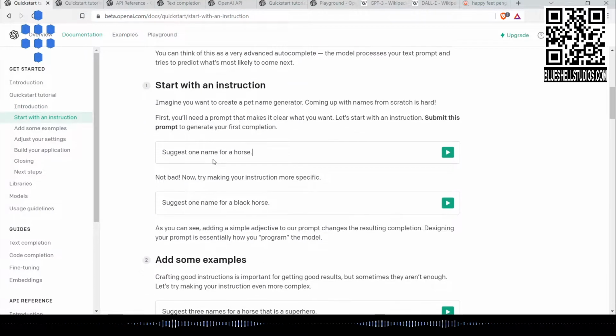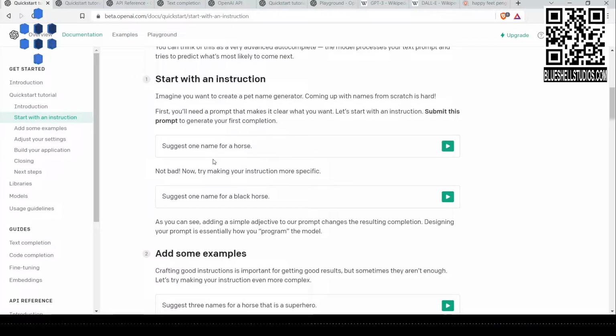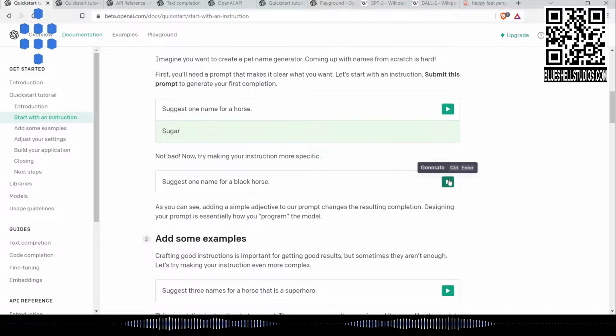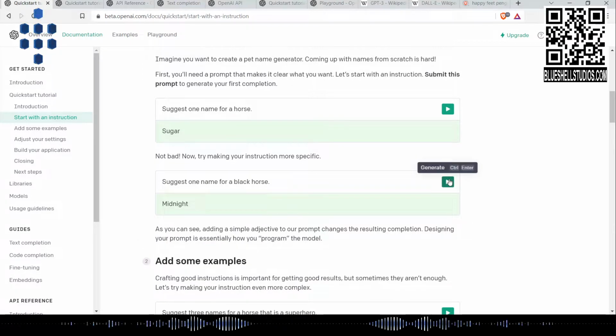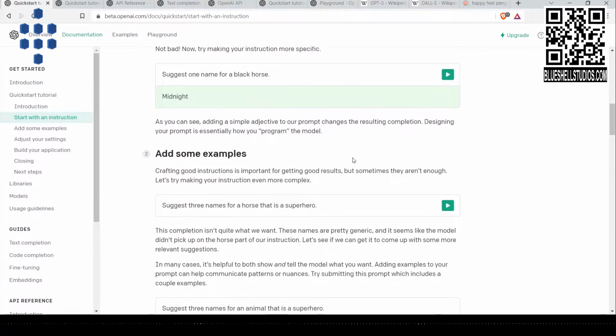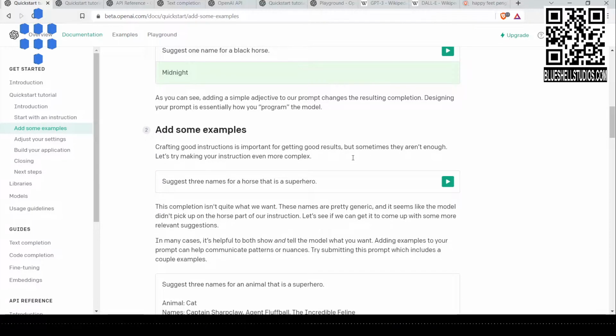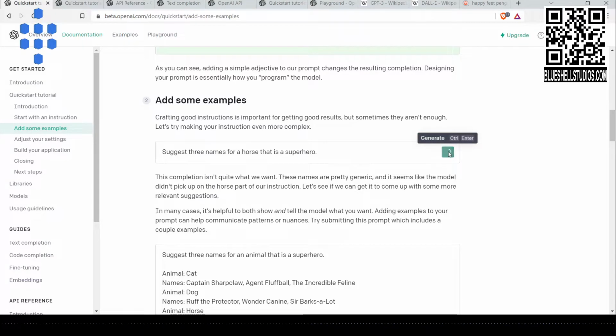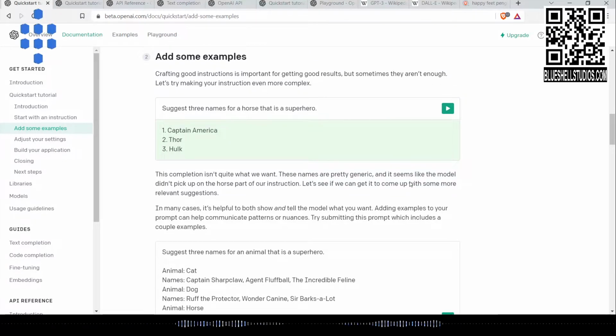So here it gives us a couple examples of prompts. Suggest one name for a horse: sugar. Suggest one name for a black horse: midnight. Both great. It goes on here to talk about your different prompts and how the different settings also affect your answers from the API.